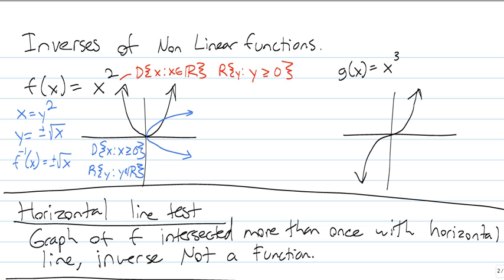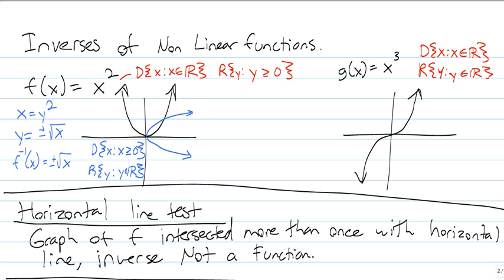Okay, so let's do it one more time. Let's talk about this problem here. Let's find the domain of the original. So my domain looks like I could have x's of any value. And my range goes top to bottom. Goes all the way up forever, all the way down. So it also looks like I can have all real numbers. Make sure you use the correct letter when you're doing range versus domain. Sometimes people do range with x's, and that's not correct.